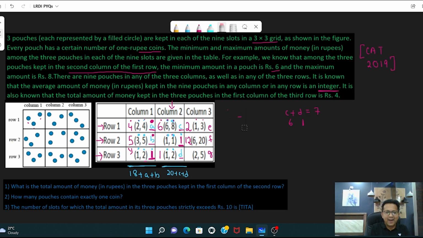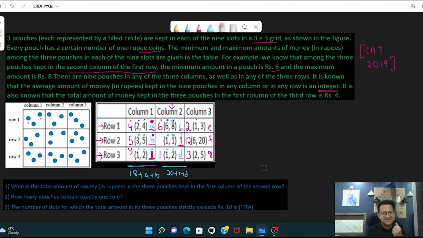Okay, so now when you add up row 3, you will get the answer. Can you add up row 3? 1 plus 2 plus 1, 4. 4 plus 1, 5. 5 plus 2, 7. 7 plus 2, 9, 10, 15. 15 plus G should be divisible by 9, right? So obviously G has to be 3. And does 3 lie in the range 2 to 5? Absolutely. You have determined every value in this particular matrix.